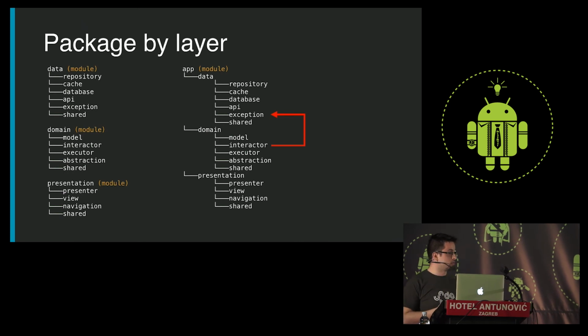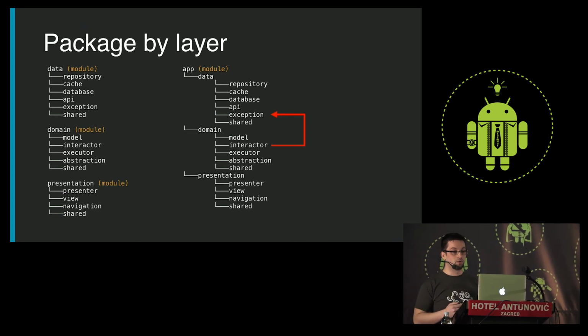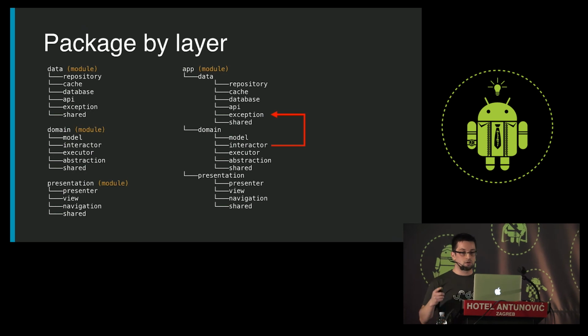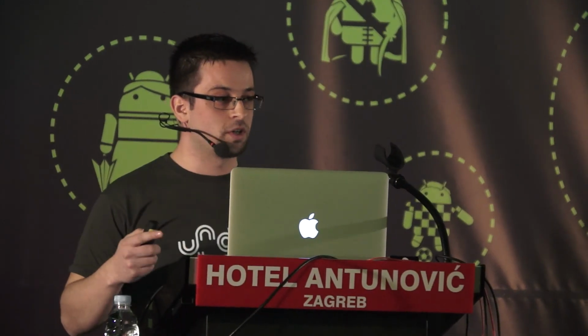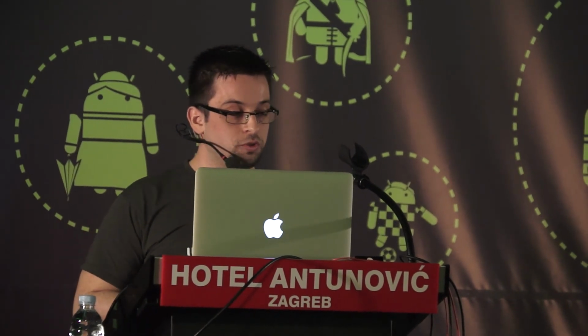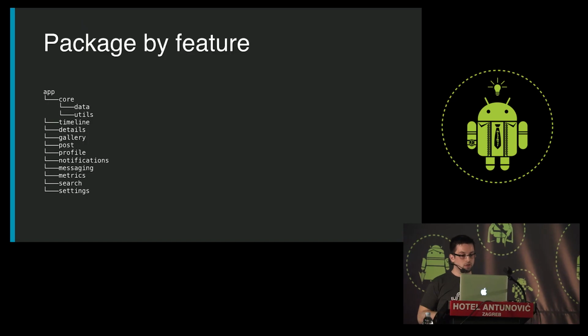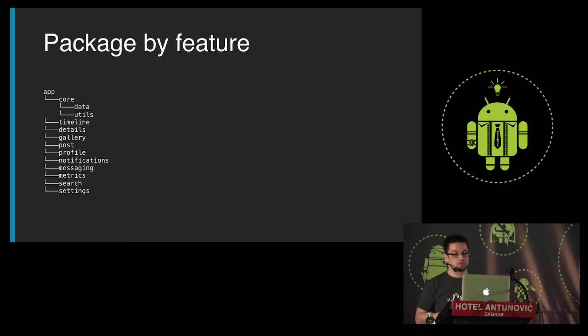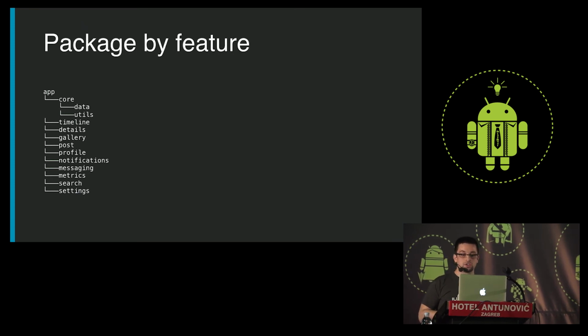Then on this slide is shown the repository package, which will have all the repositories for our app. And these are all items of the same type, but are not correlated to each other in any other way. So the solution to that is a package by feature, which will use the packages to reflect the feature sets. And this will result in packages with high cohesion and high modularity, and the coupling between the code will be really, really small.